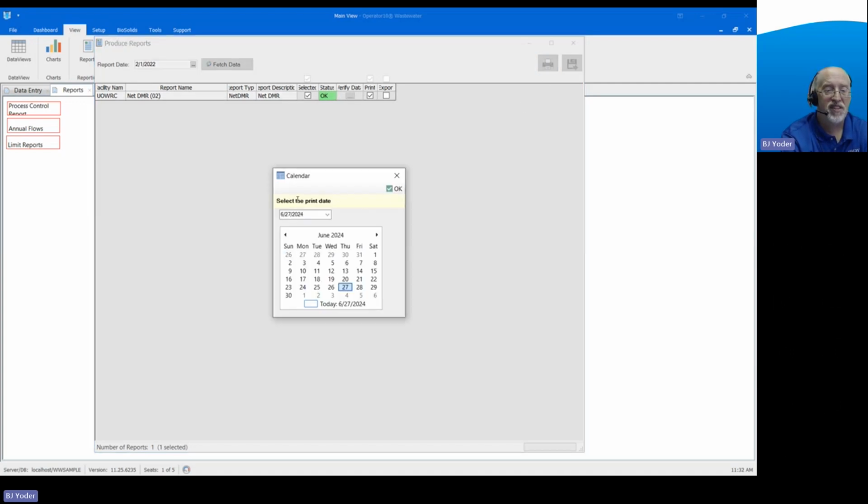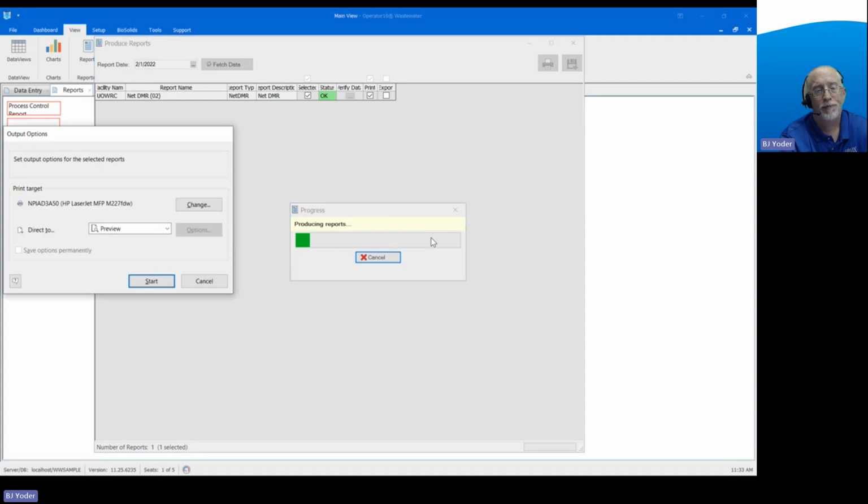This date that comes up for a print date is not the end of the month. You don't have to select the end of the month, like from February 1st to the end of February. That's not what this date is. This date is actually the print date. If you print a copy of the DMR, down at the signature there is a date field. That's basically what this date is, the date that you actually printed the report. So you can always just hit default, because it always defaults to the current date.